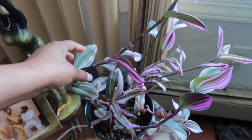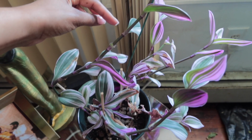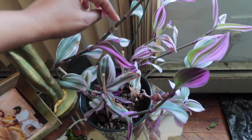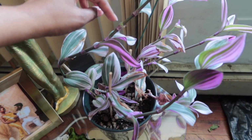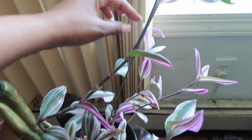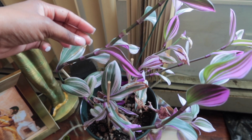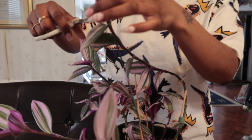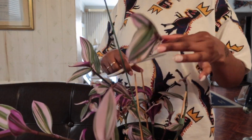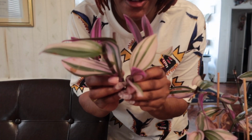Okay, so this is the one that I want to cut, y'all. And they said you need to cut it, I think, like right under the little notch here. I forgot what you call this. But yeah, cut them like right under there. So I'll probably try to cut this one in maybe one, maybe two, maybe three pieces. Okay, so I have 5 pieces, y'all.